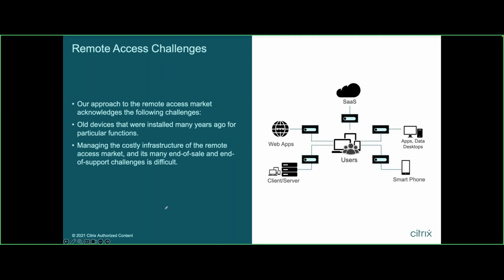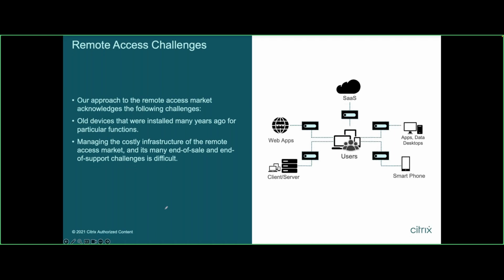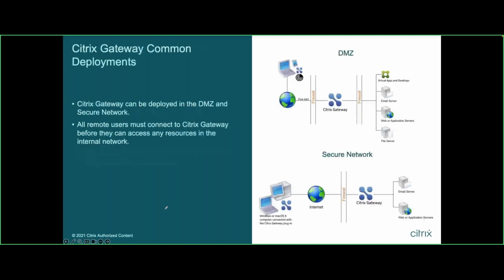And now because you're using old machines, they're probably not going to support this infrastructure. Maybe you need RDP licenses, right? Correct. So all these kinds of challenges are there in remote access. This is where I can put my gateway in the DMZ, basically the ADC, and behind that I can put all my infrastructure.